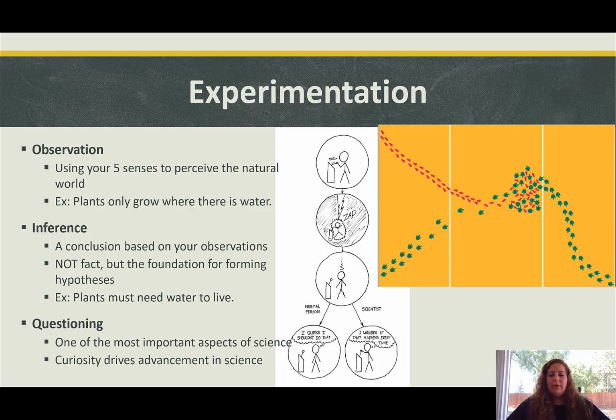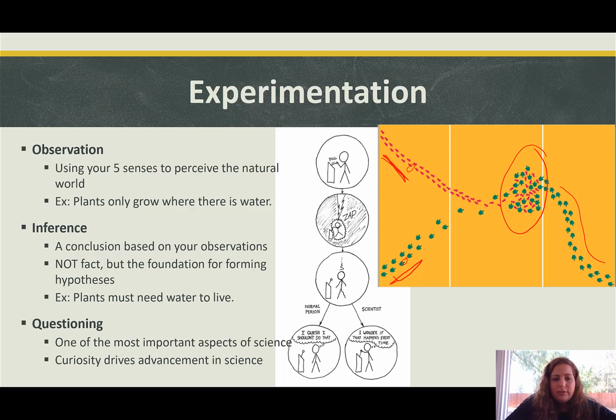Let's do a little thought experiment here. You've got this picture of the footprints on the yellow background. If we're just putting our observation caps on, I can see two different types of footprints. I can see that the footprints are jumbled up here, and I can see one of the two footprints in the third panel. Those are my observations. You can take it a little bit further and say, this one seems to have one big toe in the middle. This one seems to have more rounded, tinier toes, things like that.